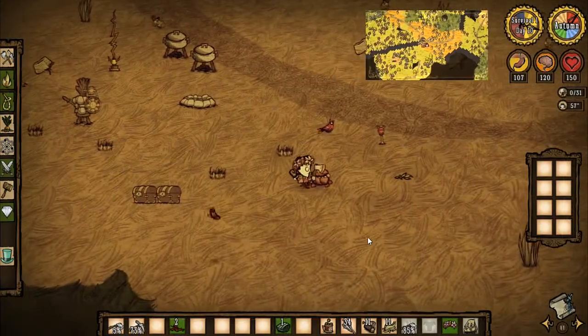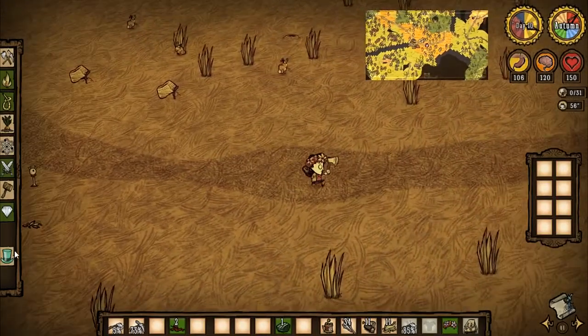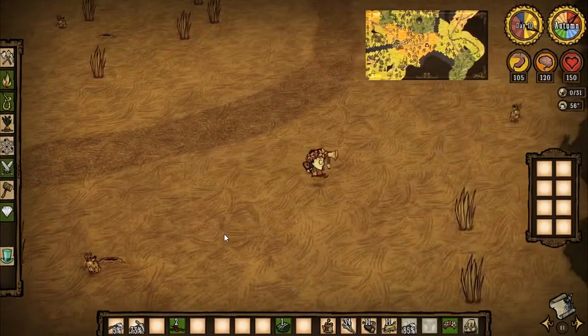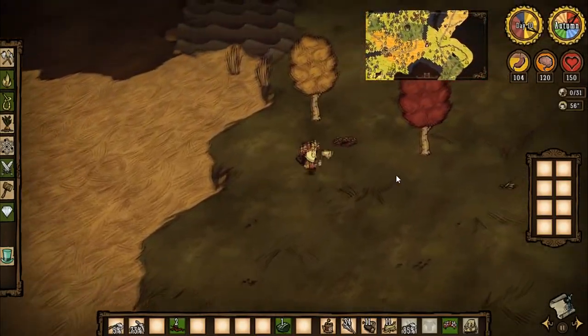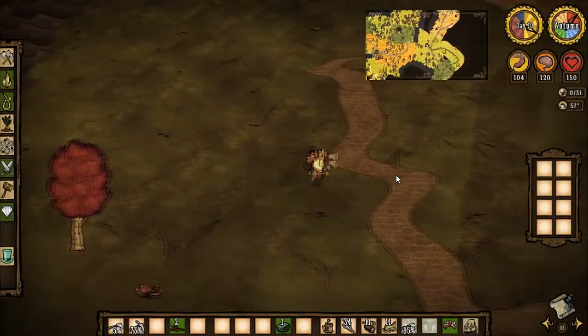Let's do this, get out of the way. Let's do this. I think I have some honey in Chester. I can make a honey poultice. That's always handy for health. Killer bees are up that way. I gotta be careful. I can see them on the mini-map here, so it's not too bad. Oh, I feel like I'm going into certain death.